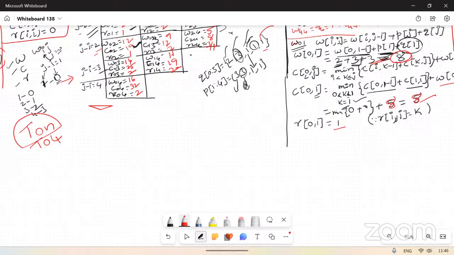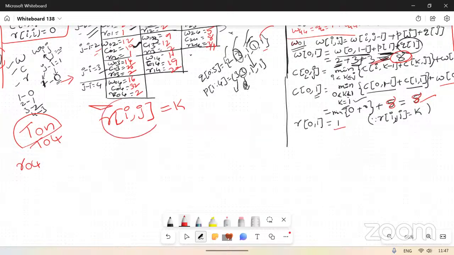Then we take the R value for this as a root node, that is R of 0, 4. Usually the formula for the root node is R of I comma j, and we know that this value is k.